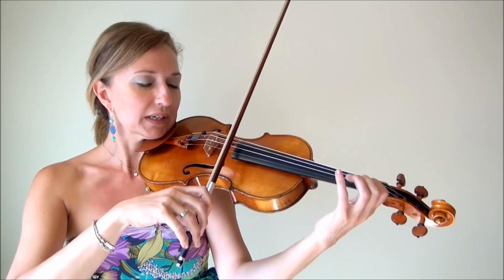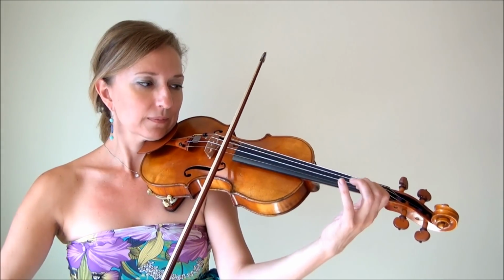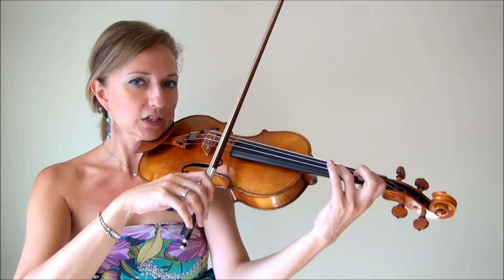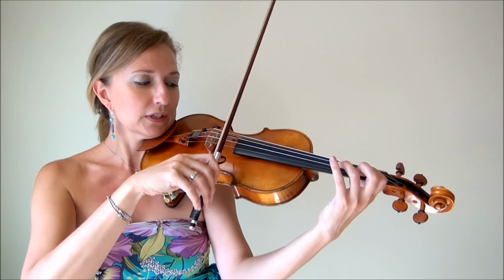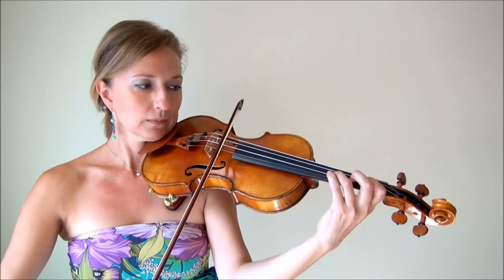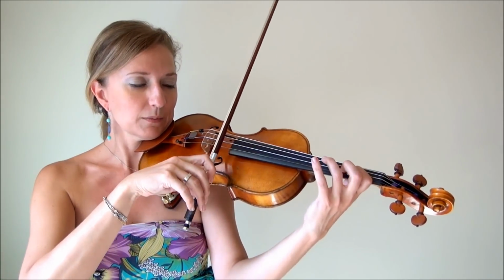Go back in 1st and play your first A, B, C. Make sure you're really in first position. Your thumb is in first position, okay? Now B, D, C, 1, 3, 2. 10 times, and then you move to second.